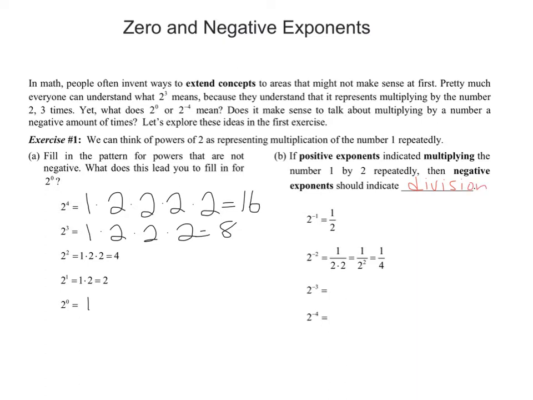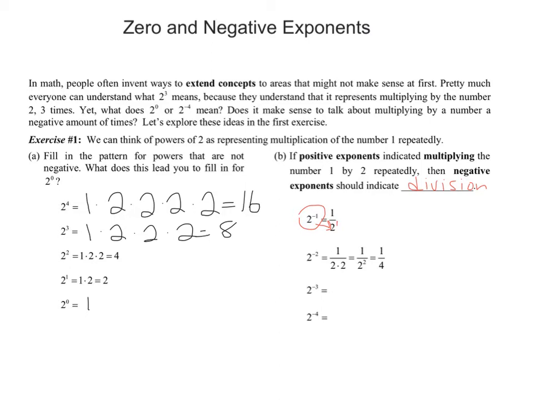So 2 to the negative 1 is 1 divided by 2. And that is really, and I'm going to put a little red 1 in there, 1 over 2 to the first power. So if you notice, I took this 2 to the negative 1 and I put it into the basement. You're going to hear me say that often today. And when I put it down into the basement, it makes it positive.